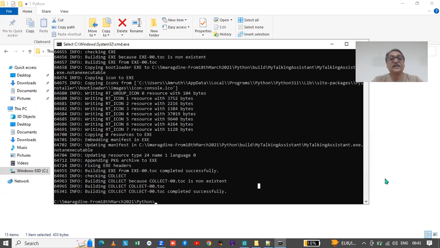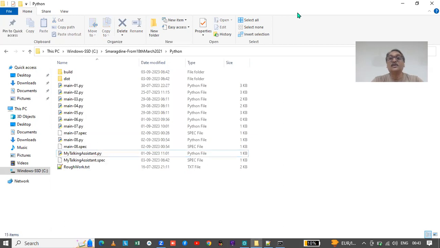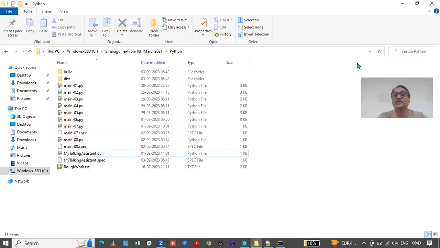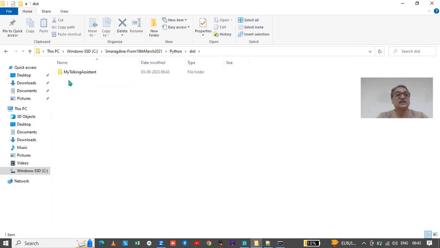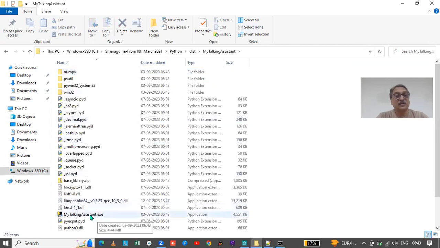Now let us go into the directory structure and see what is happening. So if you observe very closely, you have two folders, one is build and one is dist. Okay. So when you double click and navigate into the dist directory, there is one more folder. If you double click that folder, there is an application file. Okay.